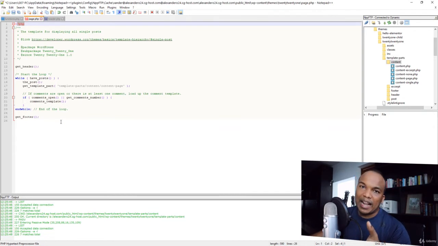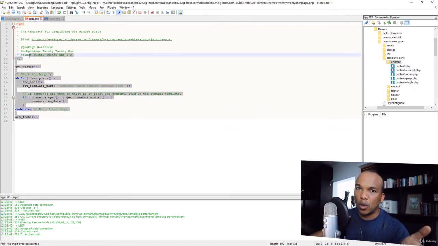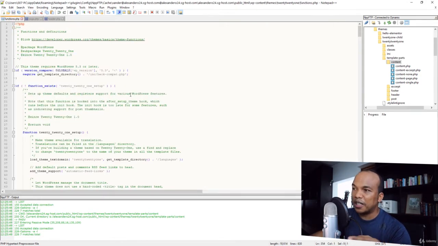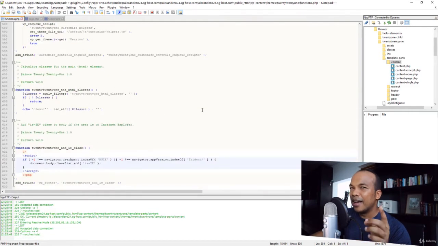In fact, PHP is one language where you can open it up, add code, and you never have to close the PHP tag. You could only close the PHP tag if within that block of code you want to add code from another language, maybe like HTML or JavaScript. In this case right now, everything in here is pure PHP code. There is no HTML, there is no JavaScript. In fact, if you go to your functions.php file, at the very end, maybe some themes might not do this, but the vast majority of themes, in the functions.php file, you will never see the closing PHP tag. It's just going to be right there, empty.